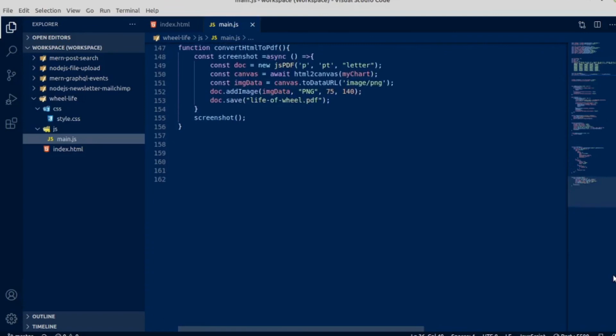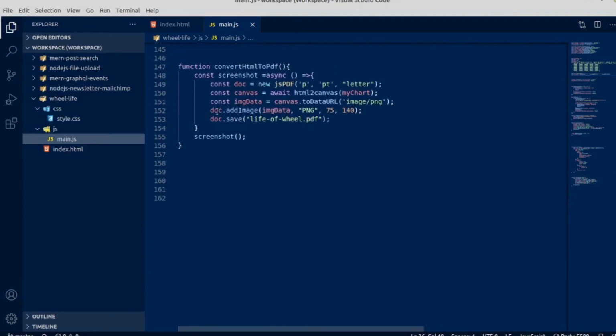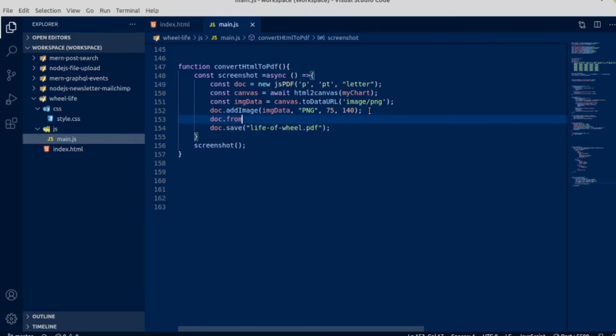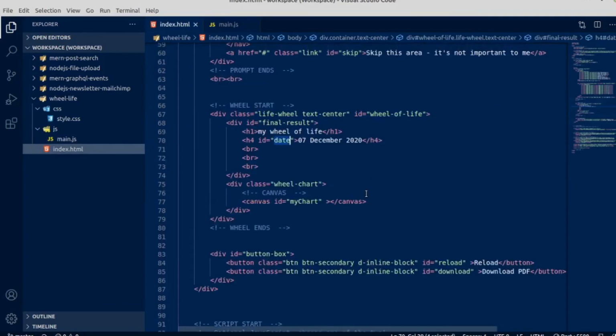Okay, now at the very bottom below adding image, we need to do something. We need to add some HTML, so let's do it. Here let's add some HTML, dot from HTML. We are going to add a whole wheel of life. Here is the ID.